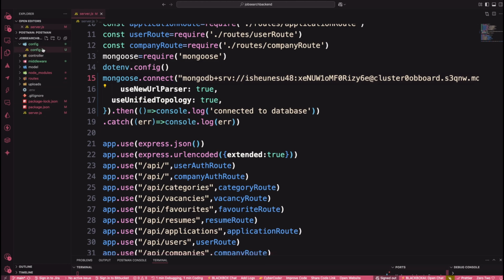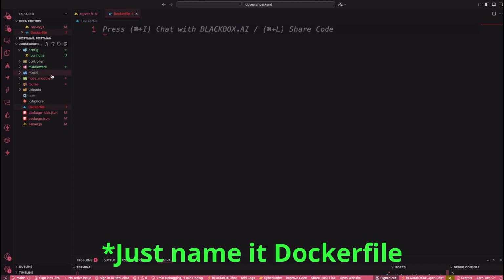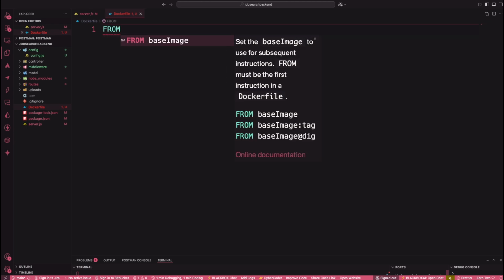Inside the root folder of our project, we need to create a Dockerfile. Just call it Dockerfile. This is the Dockerfile right here. From our Dockerfile, let's type in some commands.